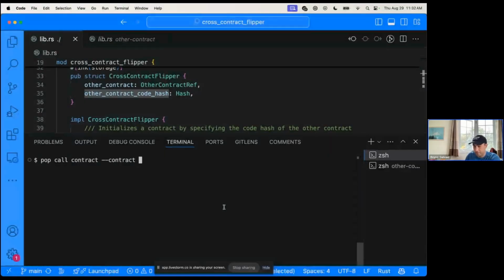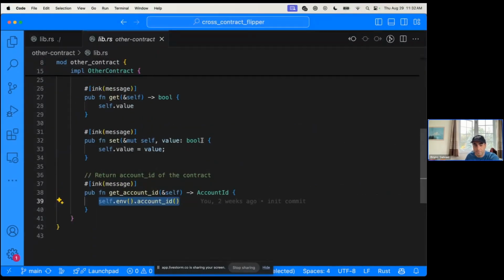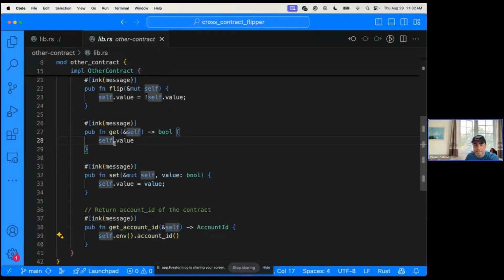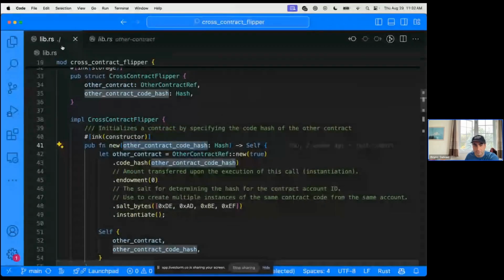Let me make this a little bit higher. Paste it in there. Specifically, I want to call the message here of other contract. Let's call get, right? So let's see the value that's inside of the storage. But remember, we're calling cross contract flipper.